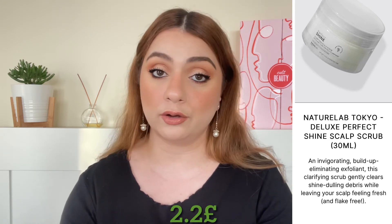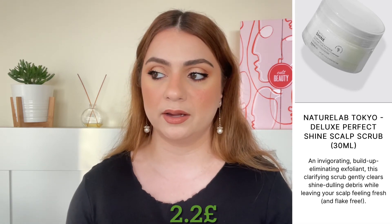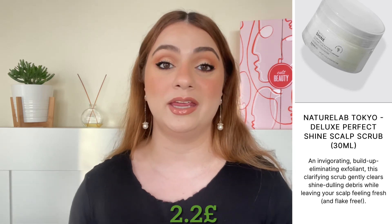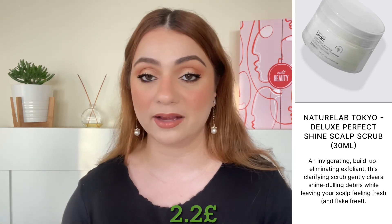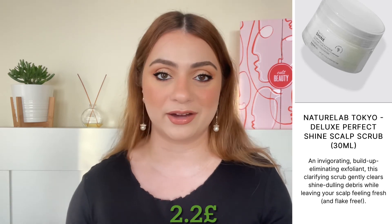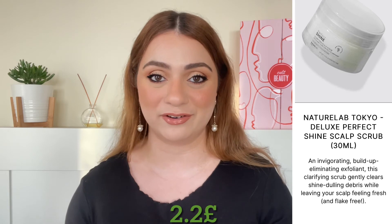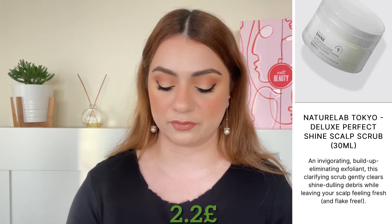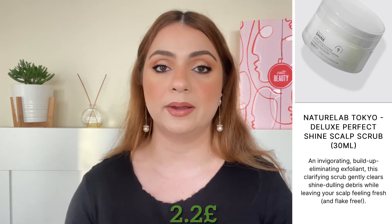This is a good product and I have used many of them, but I've never actually had to purchase it because Cult Beauty keeps putting it in their goodie bags. That can be a good thing for those of you who love it because you never have to fully pay for it, but for me I would have loved to see a different brand or product. It's a little bit repetitive.